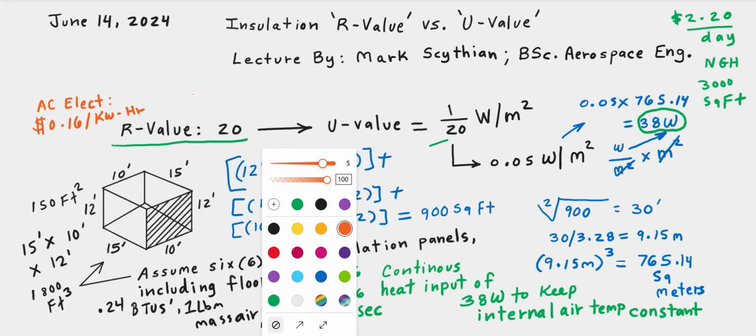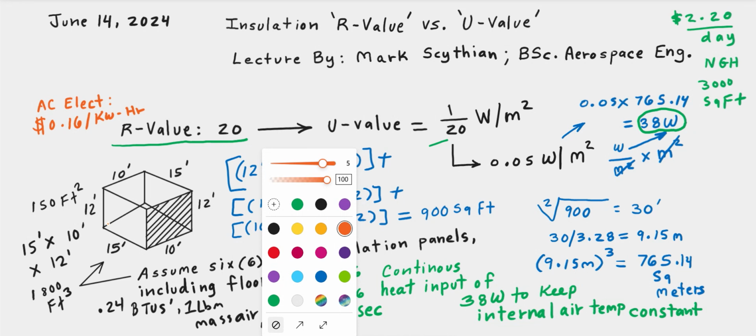And again, of course, we're trying to stabilize the air volume as it has a density. So let's say the air density was 0.068 pounds per cubic foot times 1,800 cubic feet, that's 122.4 pounds of air mass in a 10 by 15 by 12 area, let's say room or area.